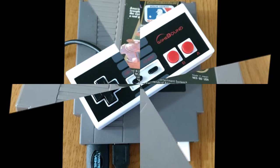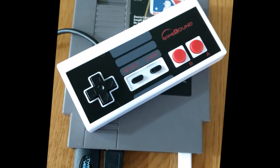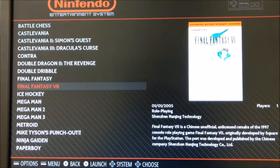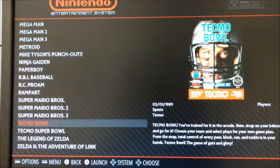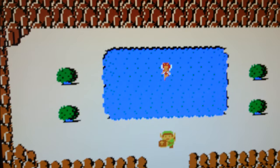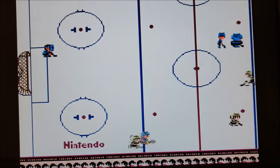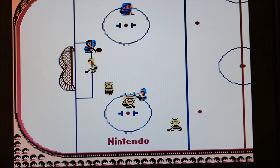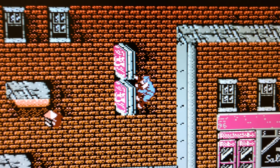Now we just take our game cartridge, plug in our controller, hook it up to HDMI, plug in power, and we're ready to play Nintendo games. We upload our ROMs onto the RetroPi system and can put in any number of games we want. Once they're in place we can start playing — Zelda Classic, Ice Hockey for multiplayer fun. You might want two controllers. We can also play Ninja Gaiden.